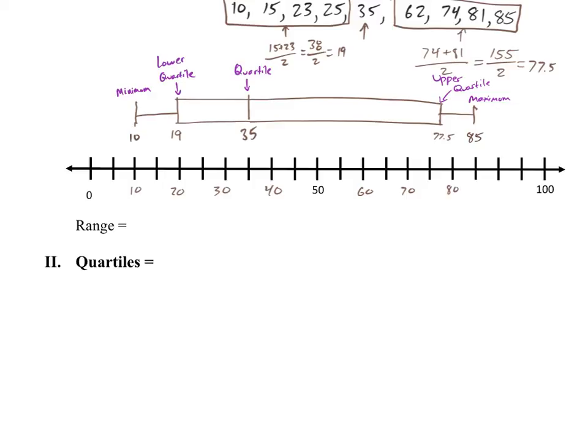And for the quartiles, I'm going to skip over range and actually define it because we're talking about them right now. But the quartiles are the 3 median numbers, or the 3 median values, that divide the data. But like we looked at on the last page, each of these sections is 25%. So you have 25% scrunched in here, 25% there, 25% stretches out over this big part, another scrunched 25%. So it not only divides the data, but it divides the data into 4 groups of 25%, or 4 equal parts. So I'm dividing those numbers into 4 equal-sized groups, even though on the chart they don't look equal, because it shows you the spread.